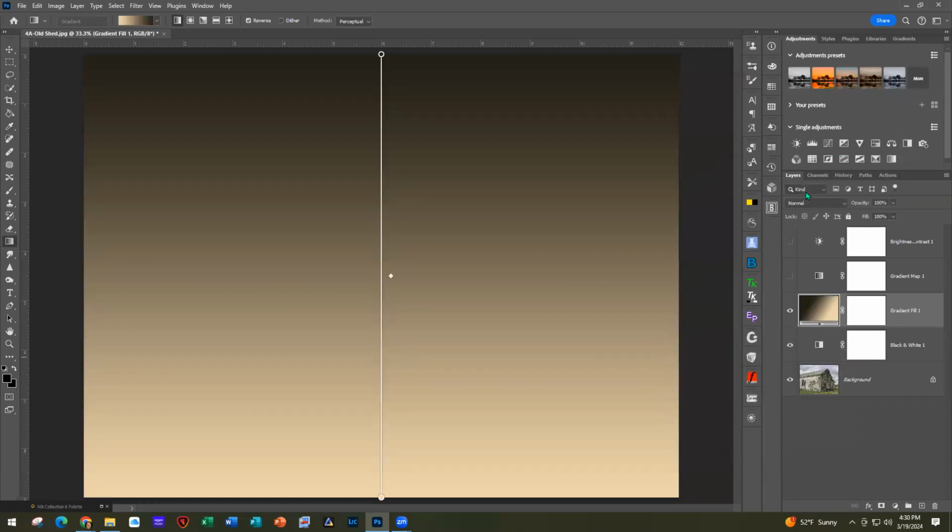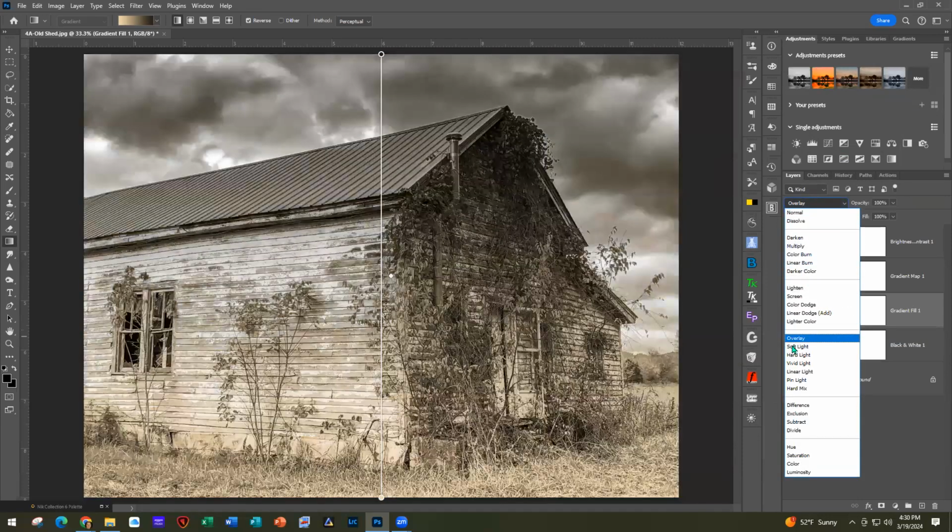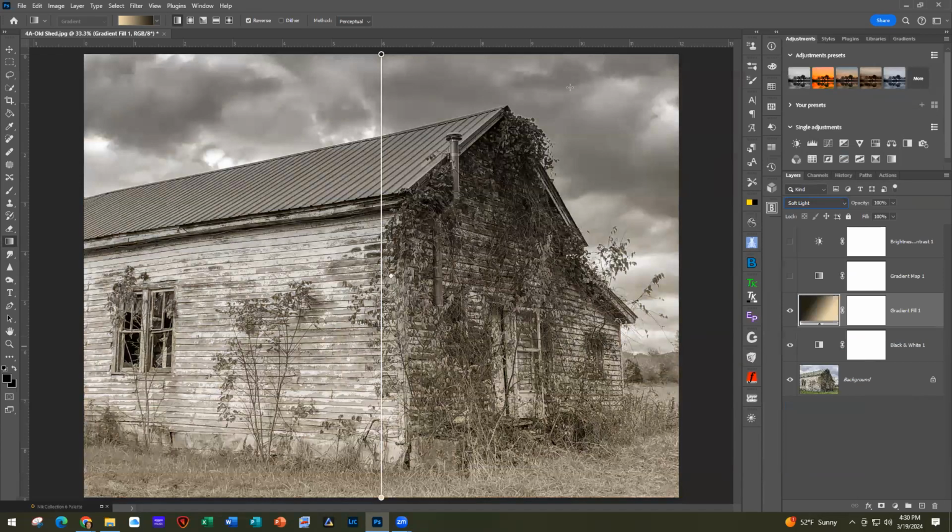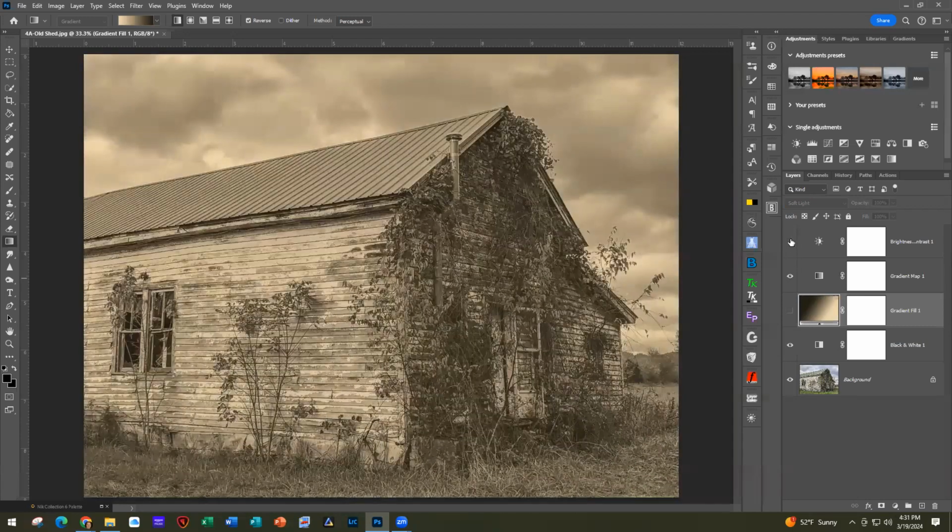Sorry. So now when we change our blending mode, you can see it's just overlaying one color across the top and the lighter color across the bottom. So you're getting a different color toning through this whole area of where the vines are hanging. They're darker up here and lighter down here, which is not really what we would want. We want all of those to be a consistent color, which is what we get with that. Where the darker things are darker, the lighter things are lighter.